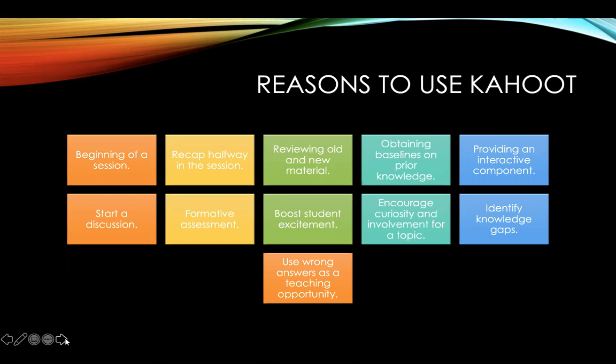That leads into the next one: obtain baselines on prior knowledge. Providing an interactive component. We all know that students want to be not just lectured to, but to have some type of engagement. So having that for our students. If you just want to start a discussion, perhaps you have 5 questions in your Kahoot. You do question 1 and then you lecture about it for like 10 or 15 minutes and then go on to question number 2. So it prompts a discussion between you and the students.